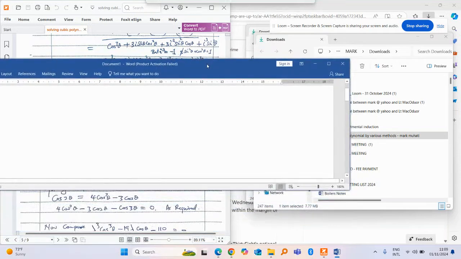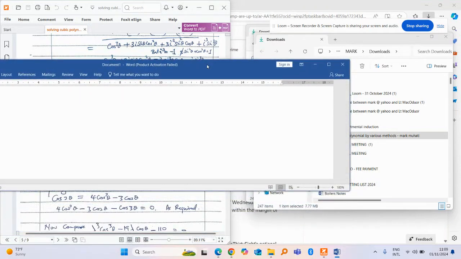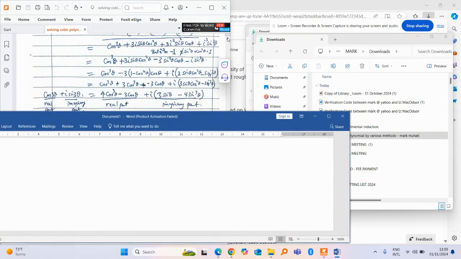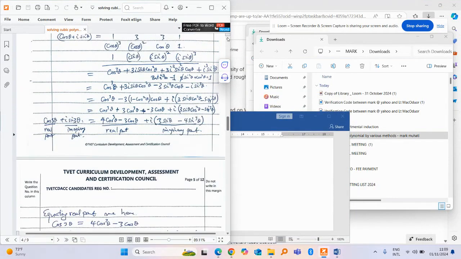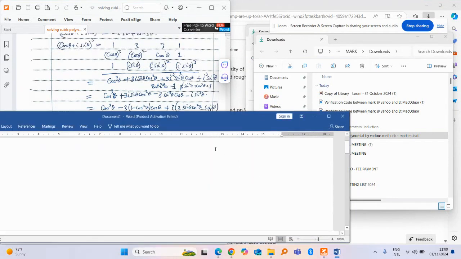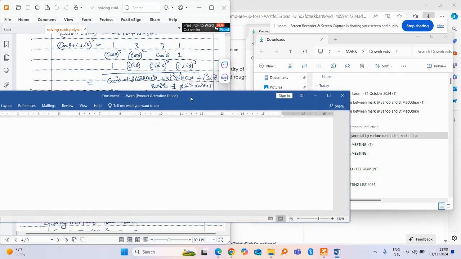This is what you have when you expand using binomial expansion. Maybe you have not seen it clearly. That is what you have. You write the Pascal coefficients as 1, 3, 3, 1. Then you reduce the powers of the first term, and you increase the powers of the second term from 0 up to 3.